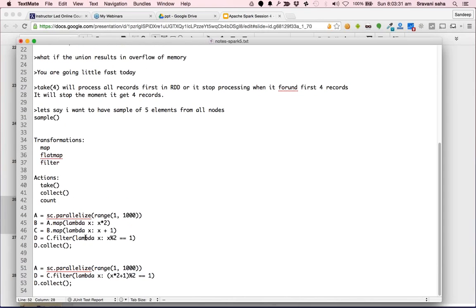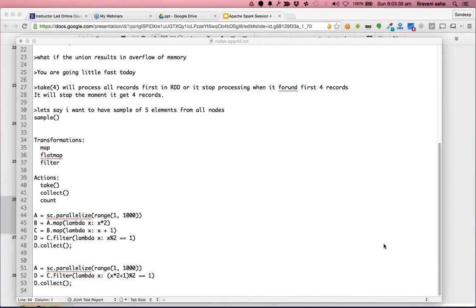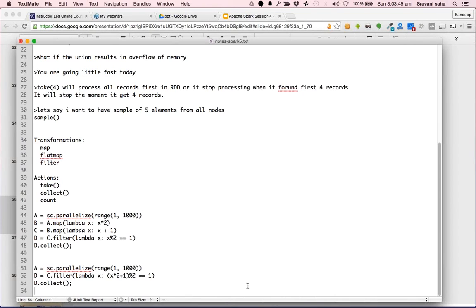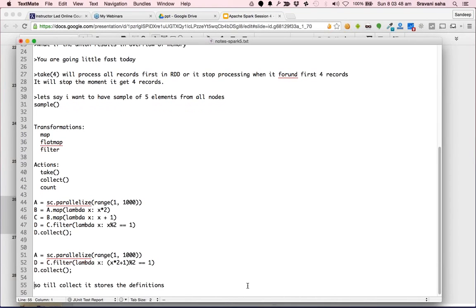So it combined these three steps into one, so that you can get the same data. Correct. Till collect is called, it will store the definitions. It will not compute anything.